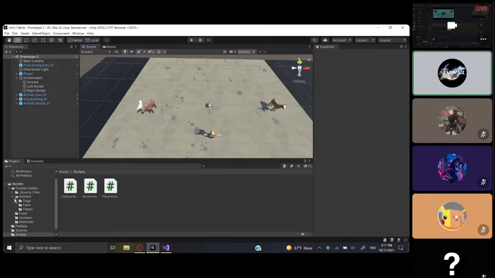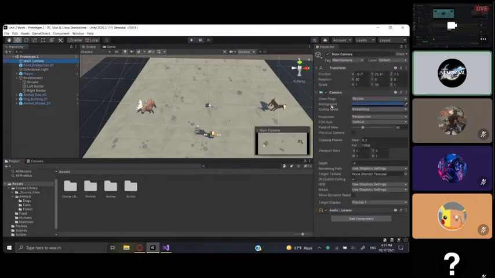At the bottom, you have most of your file information. We'll be working a lot under this assets folder. If you click on your assets, you will not have prefabs and scripts, but we'll be adding that in, so you don't have to worry about that. And then lastly, on the right, we have an inspector. And this inspector is really for looking in more detail at certain items. If I click on main camera, I can see where the main camera is located, rotation, scale, stuff like that. But yeah, I think let's just go straight into it.